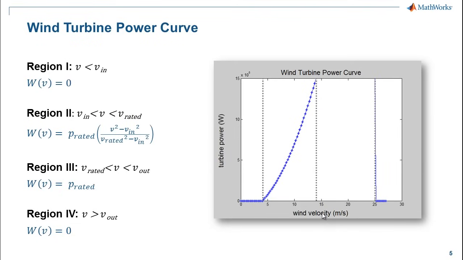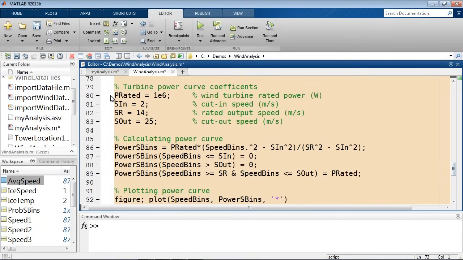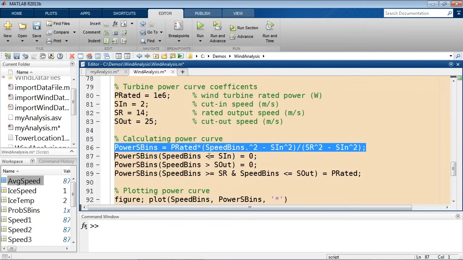Going back to the slides, the next part is to identify the turbine power curve. The power curve is characterized by parameters — the cut-in velocity, the rated velocity, the cutout velocity — describing how much power a wind turbine generates based on wind velocity. If not enough wind is blowing, it generates no power. If the wind velocity is too high, it's dangerous and the turbine shuts down. There's a sweet spot in region three where it generates the maximum rated power, and region two is defined by an equation that gradually increases based on wind velocity.